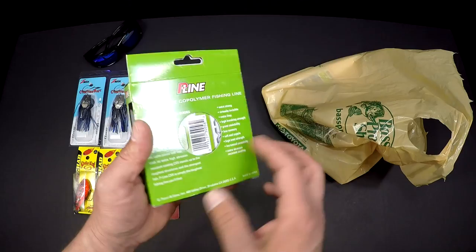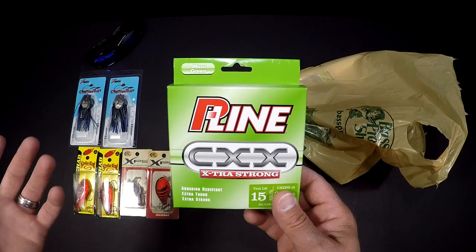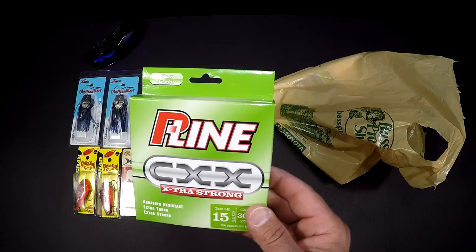I've always used Trilene, but a guy recommended this at the Bass Pro Shops counter. Said it was great stuff. He uses it all the time. We'll see. So I went ahead and bought it. It was $9. I'm going to throw this on one of my reels. Again, it's 15 pound, and I'm going to use this for some walk-the-dog type topwater.